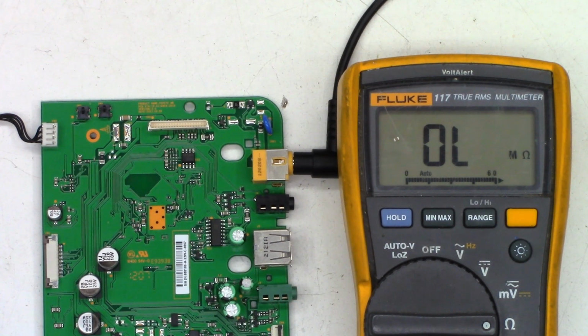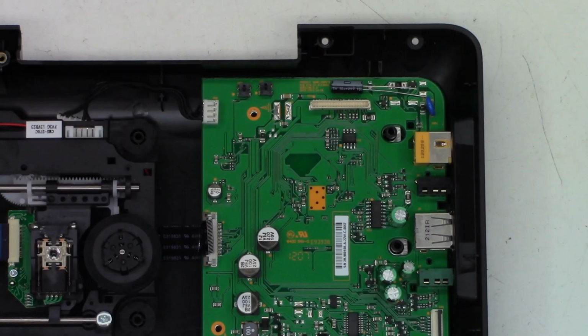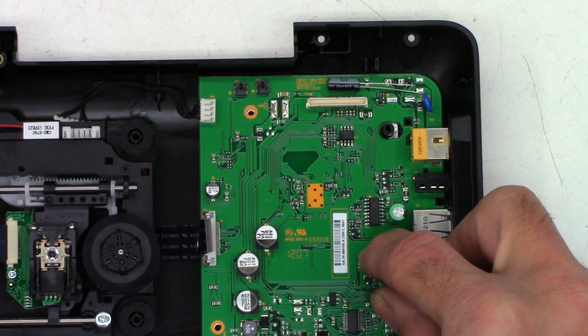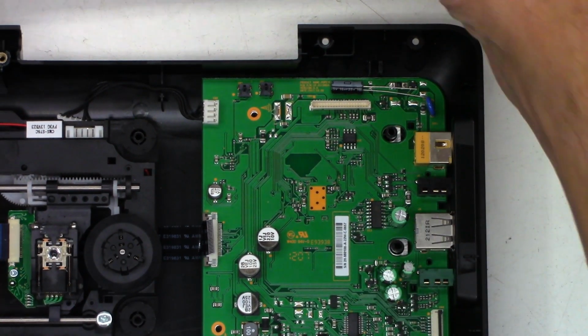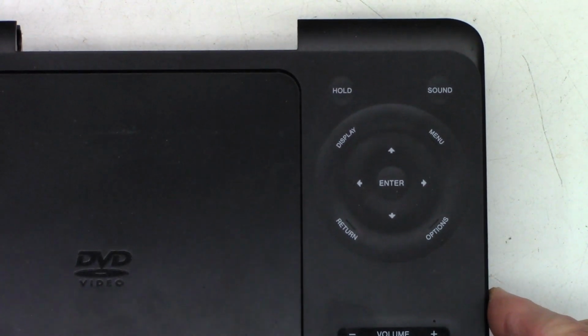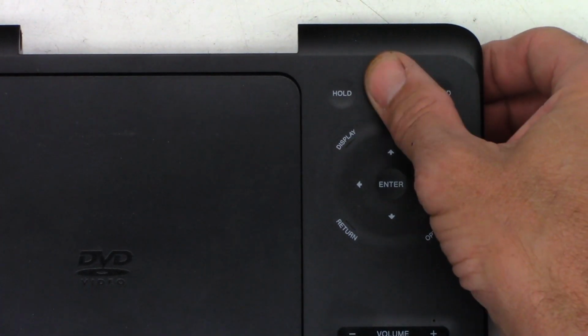Unfortunately, I don't have any surface mount 10 microfarad caps to replace it with. So I'm going to have to just throw in an electrolytic and lay it down on its side. I think it's going to be just fine. So I've got the board just sitting in the unit right now. It's loose, nothing is attached. And so I just want to go ahead and pop the top on this unit and make sure there's no clearance issues.